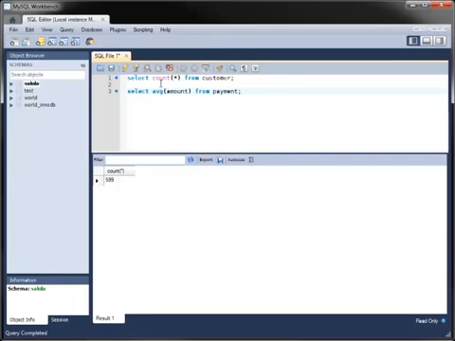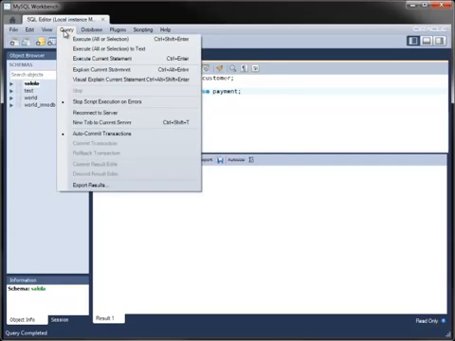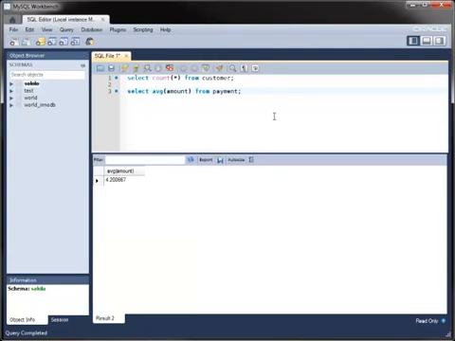If you have multiple statements in the editor, you can execute all statements together or execute only the statement under the cursor. The toolbar contains icons to execute the current statement or the whole contents of the editor. When you execute multiple queries together, each query generates its own Results tab.